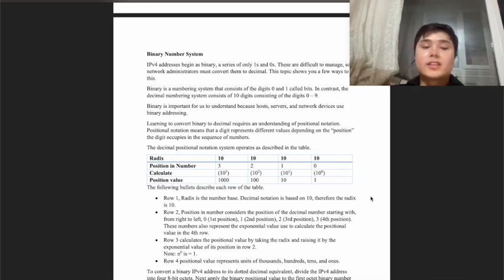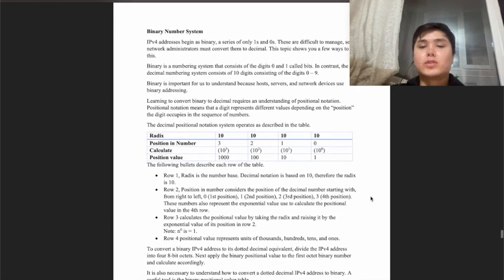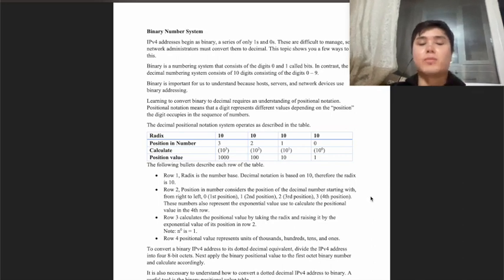In contrast, the decimal numbers consist of 10 digits from 0 to 9, and binary is important for us to understand because hosts, servers, and network devices use binary addressing.